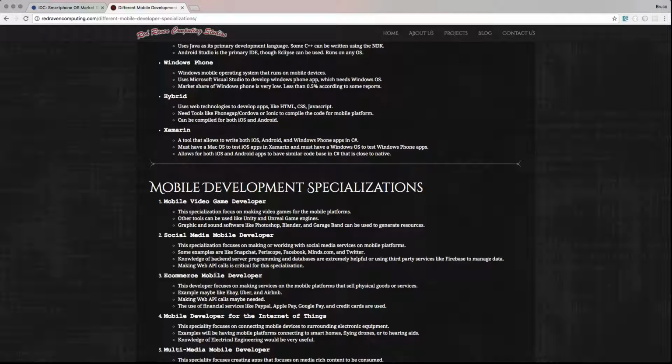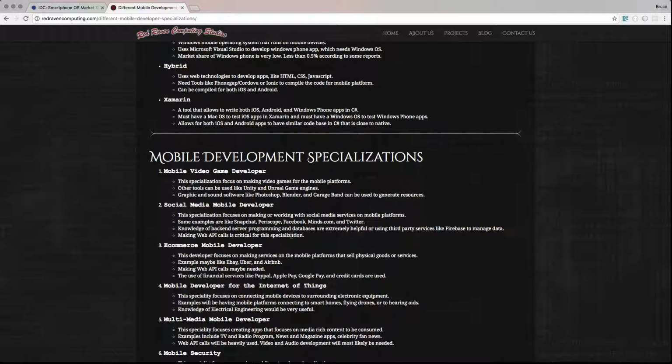So then the next one I thought of is what we'll call an e-commerce mobile developer. This is a developer that focuses on making services on the mobile platforms that sell physical goods or services. Examples I think of are eBay, Uber, Airbnb, any e-commerce site that uses a mobile platform to make some sort of sale, something that is used not in the digital world, but in the physical world.